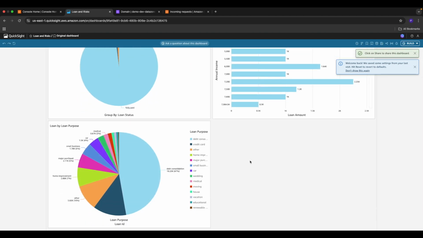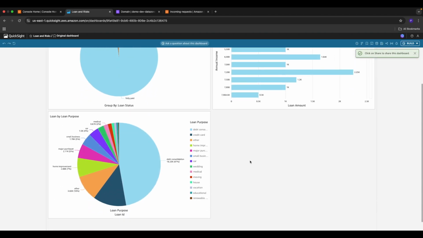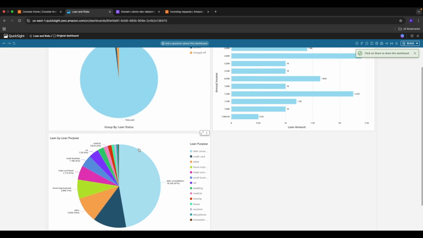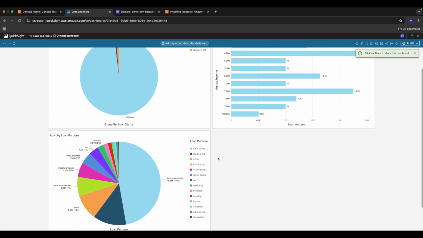So only with that few prompts, you can be able now to generate a dashboard that now you can share with the board members. Yeah, so that's all about AWS, how you can manage and also get insights from the data that you are having on AWS.